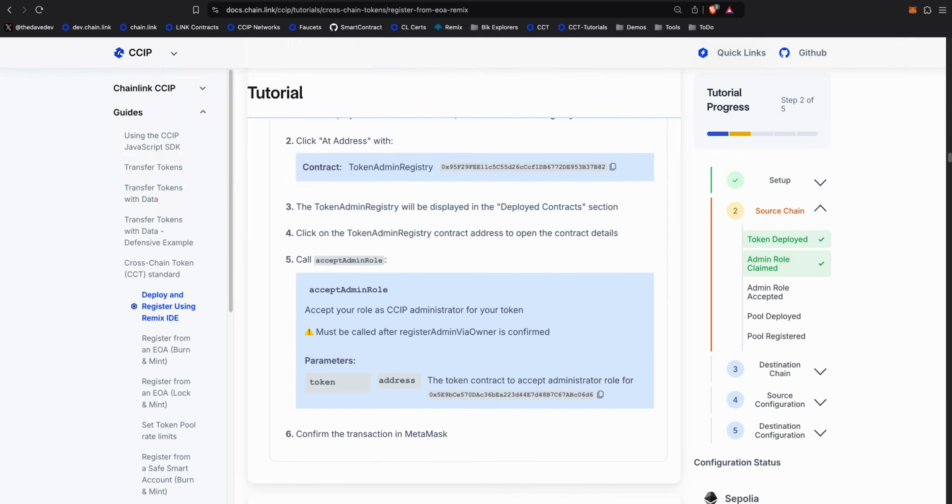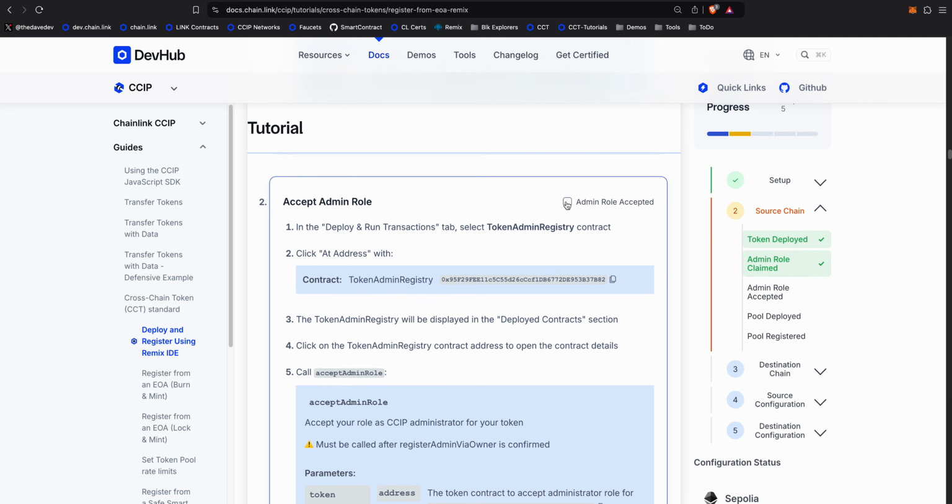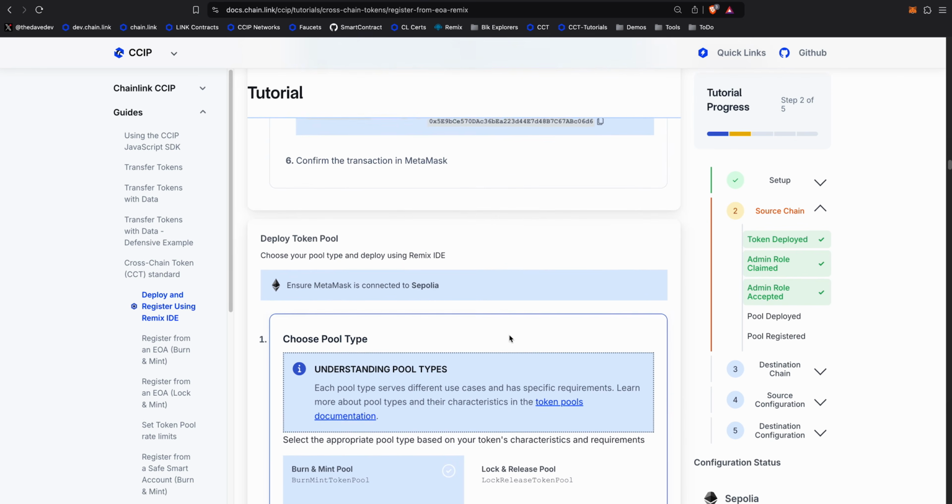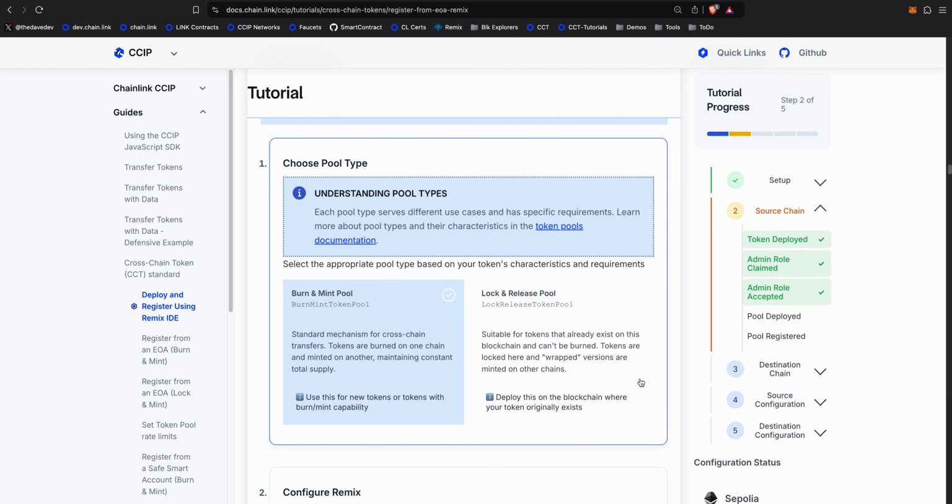So now we'll come back over here. We're going to check off admin role accepted. And now we need to deploy our token pool. If you've read the documentation or you've read my blog post, you'll see there are a couple of different types of pools, based on your own requirements and which one's appropriate for you. We're going to do the burn and mint pool.